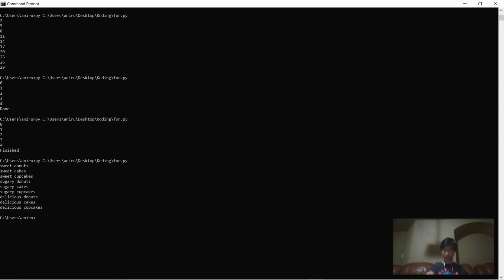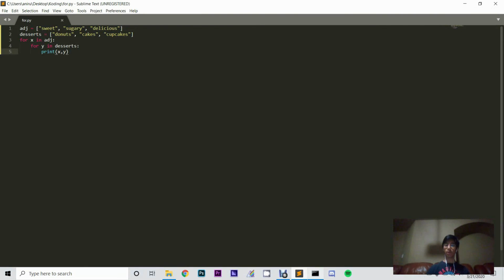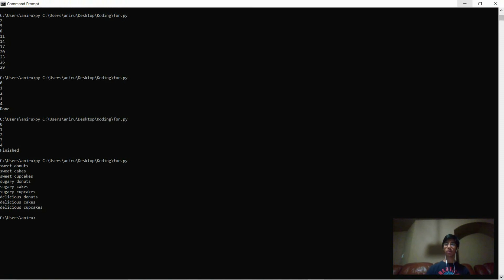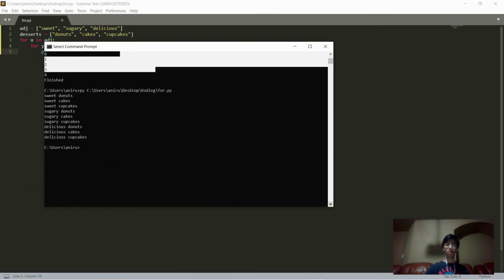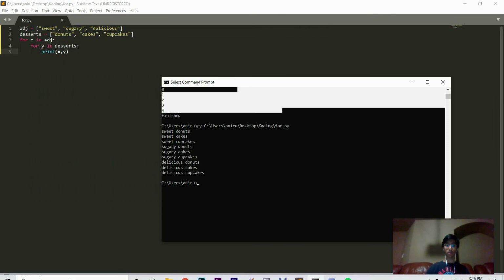What happens is that it just matches everything in the outer loop one time with everything in the inner loop. Once again, it's like a game of combinations. Let me show you guys.